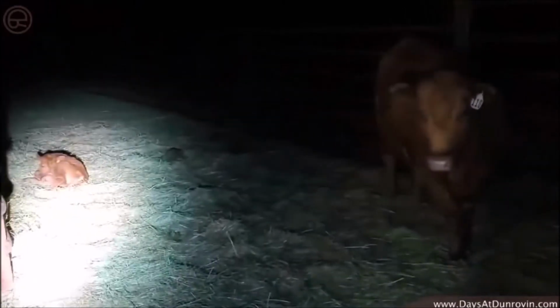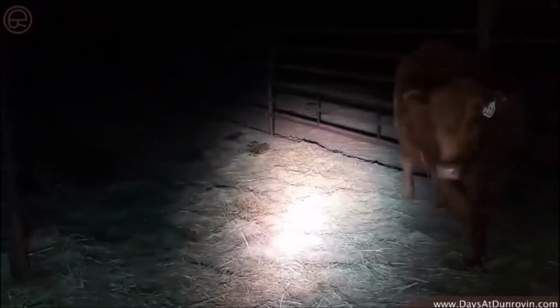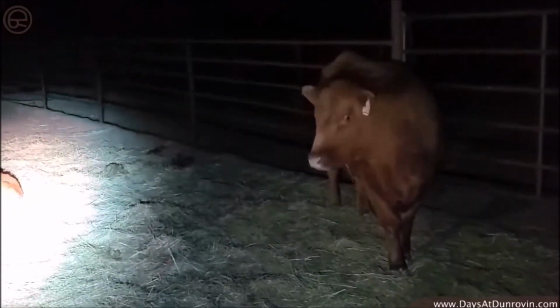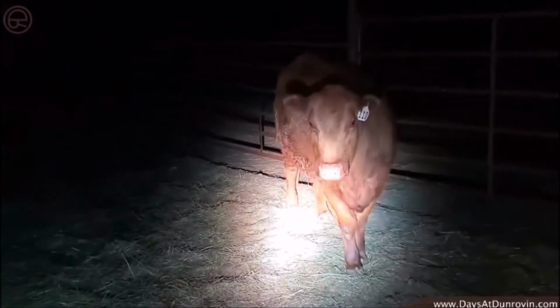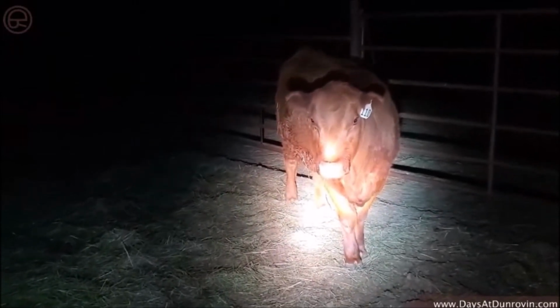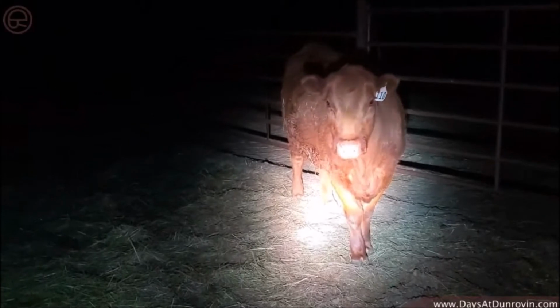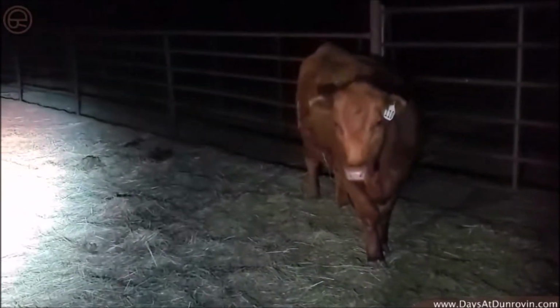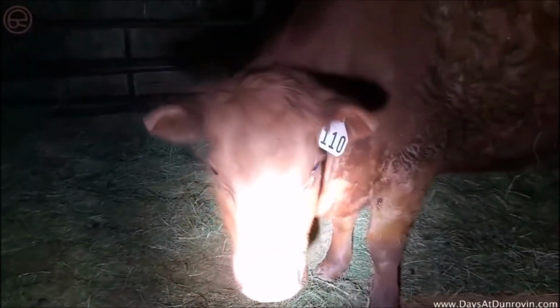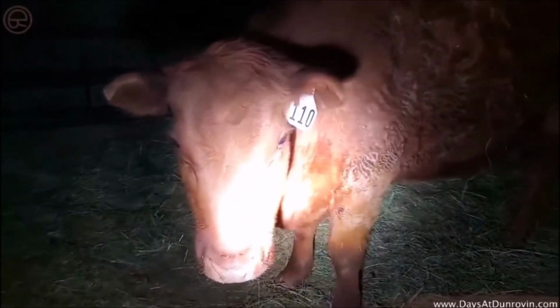And so I brought him in, got him in the jug in there, and I had to put her in the head catch and get her to stand nice and still while we got Junior here, this little heifer, to nurse her a few times. But she was really mad, really honky, and she's wanted to take me. So I didn't get any film on that because this little heifer was, I mean, she literally was in danger. So it was a matter of me getting to her, saving her, and saving her from her mother. But now she has really calmed down and taken this calf.